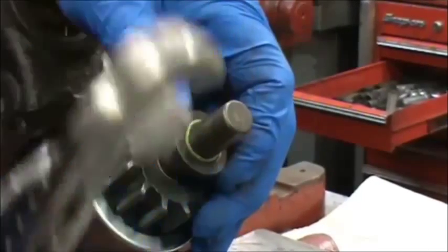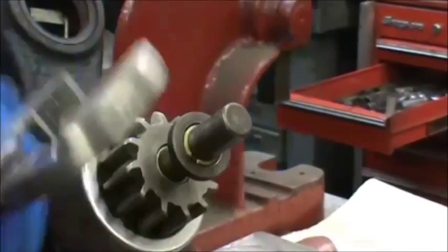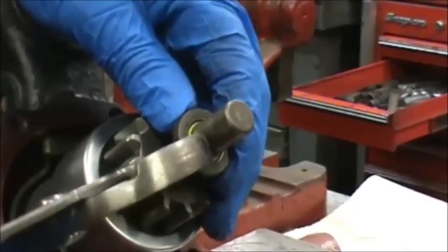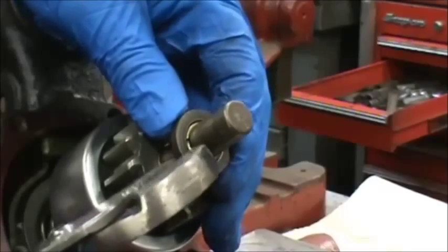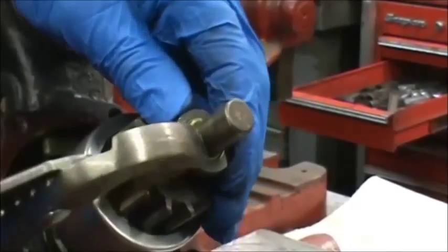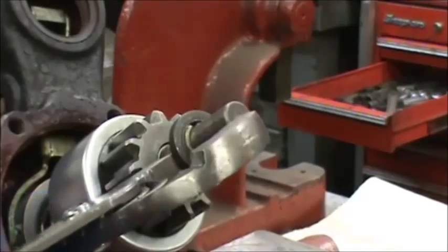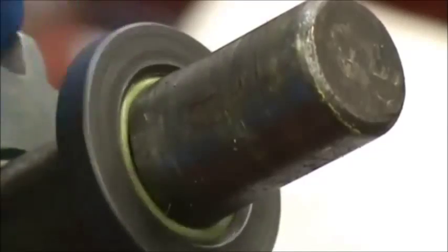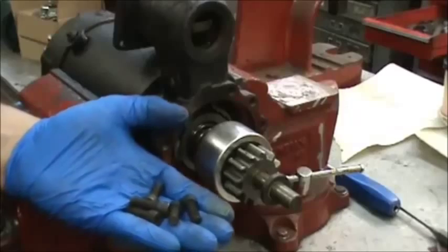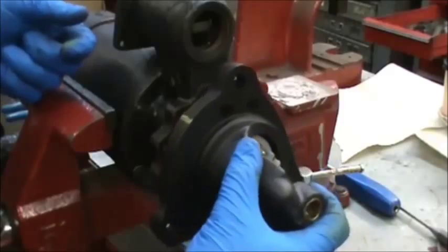Move it around — it's your choice if you want to grab it from the inside and roll it in, or you can force it the rest of the way in. There you can see it installed all the way in; they'll usually spin pretty free. Now we're going to install the six T40 bolts into the nose cone to hold the nose piece on. There's our line, so we line that up, then get the six started.